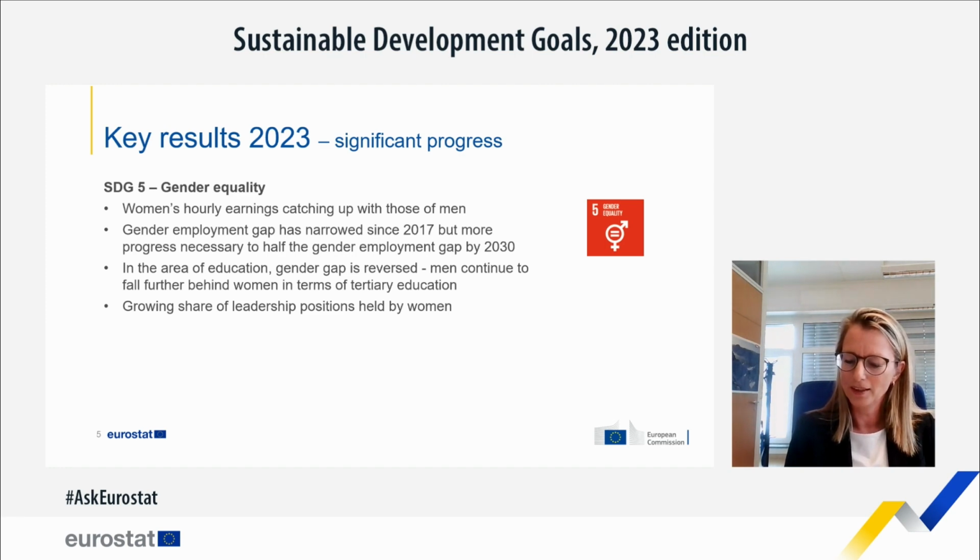That's also one of the interpretations we make for the EU. It's not only that we want to see that women are advancing, but we want to have gender equality. So if men are falling behind, that's also assessed as a negative development. On the other hand, the share of women in leadership positions is growing, both in business and in politics.